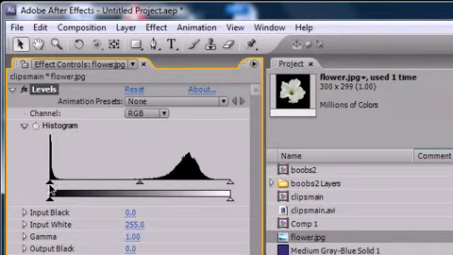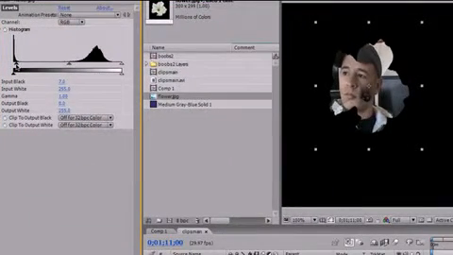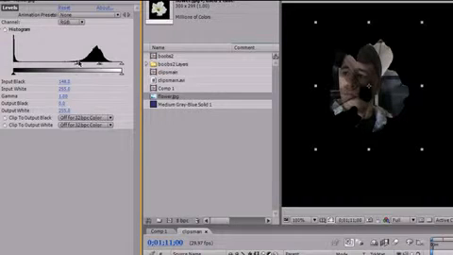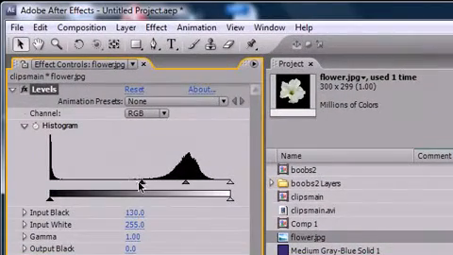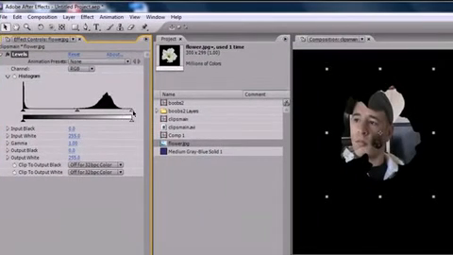What the black one does when you move it is it takes all of the dark gray pixels and moves them into black. So this brings out the detail more. As you can see in my picture, all of the black lines are getting darker and it's just showing the detail more. So anytime you want to show more detail in your matte, just slide this, and anytime you want to show less detail, what this white little triangle does is take the light gray pixels and change them all completely to white. So if you move it, you see all those black pixels slowly change to white. So this gives you a more basic outline.